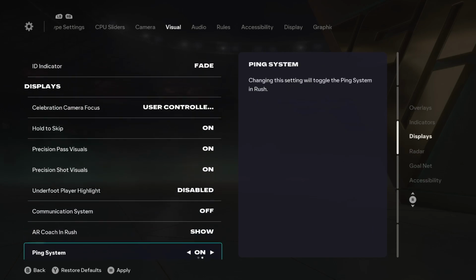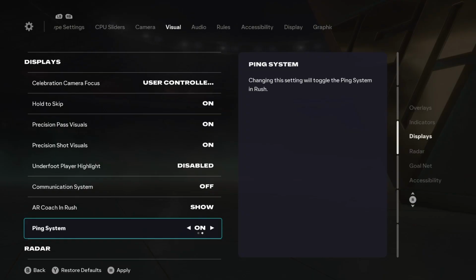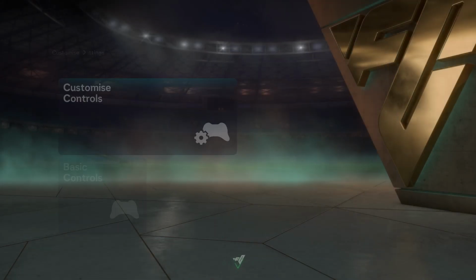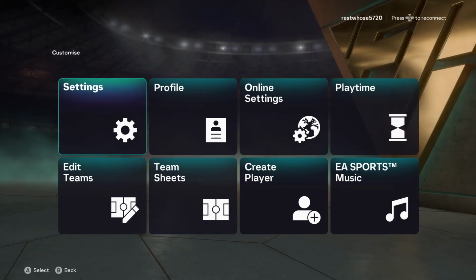Now once you're done with all of these changes, you can just hit your start key or option key. Then they'll allow you to save these changes. Just right here we need to hit confirm, and yep, at this point we have successfully saved all of the changes which we have made. So that's it for this video.